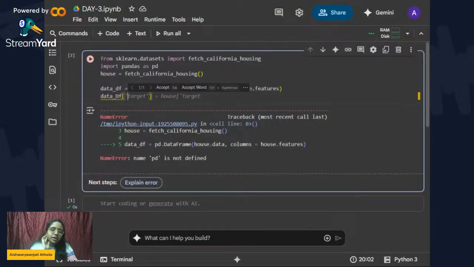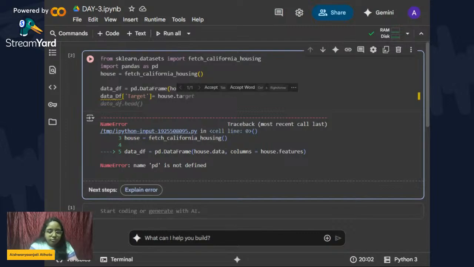And then we'll have the target. What does target mean? The output. Whatever the output is, we can name it output, or price, or whatever. I'm just naming it target, and that's what you are going to load here.